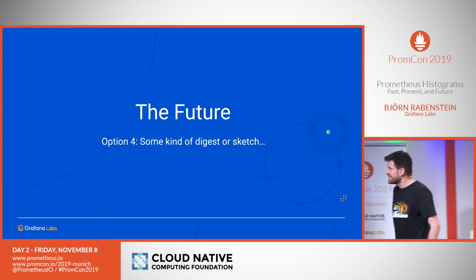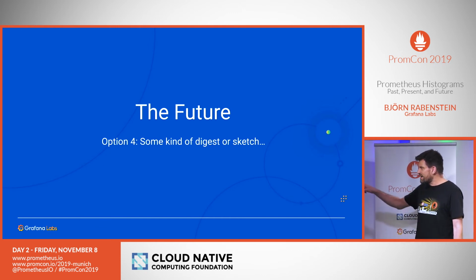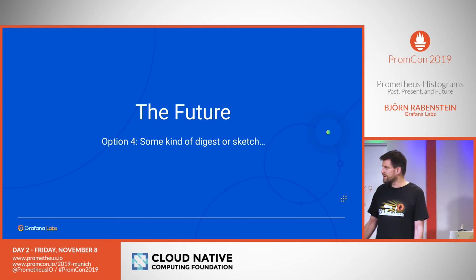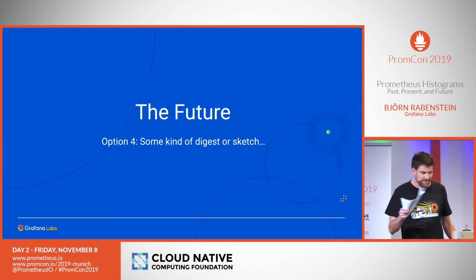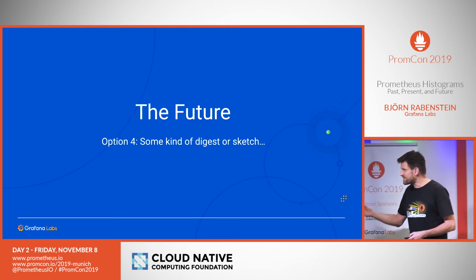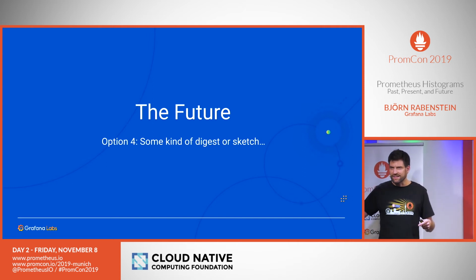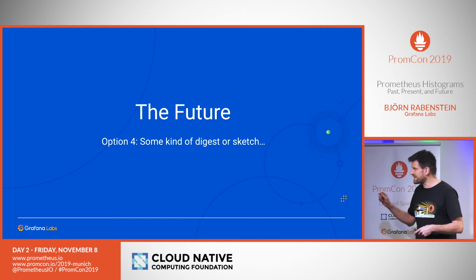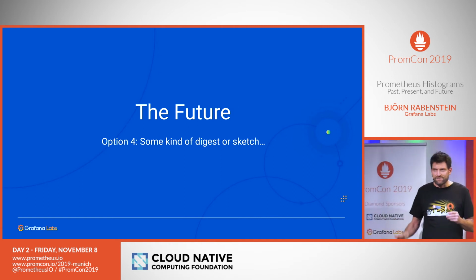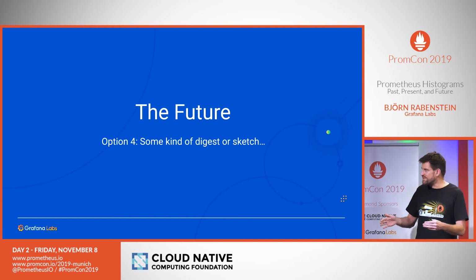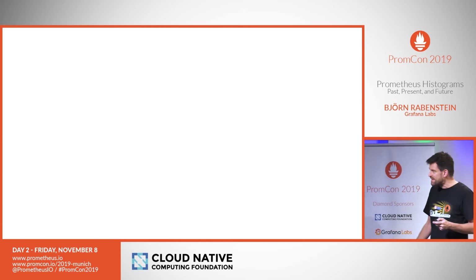So let me quickly go to option 4, some kind of digest or sketch. Datadog call their stuff sketch, but I think it's not really a sketch. This is something philosophical, we had this also at this conference: if this is problematic, you should perhaps not have it. If buckets are expensive, perhaps you should not have buckets. So this is all about finding a solution where you mathematically represent the shape of the histogram in some weird way, in some digest.